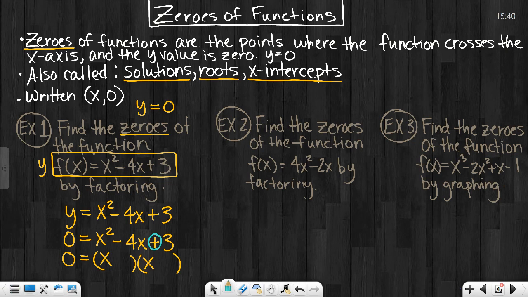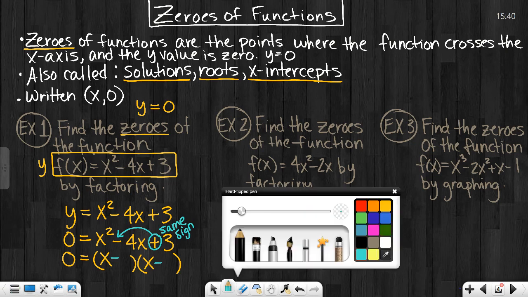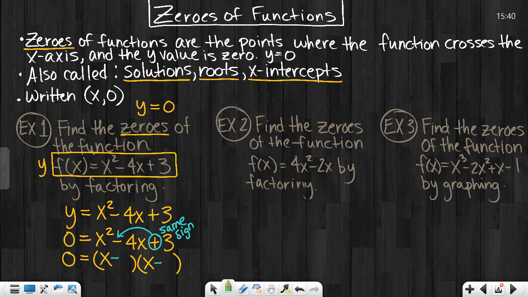If this is positive, that means that your factors will have the same sign. And we talked about that a little bit in class. So what I'm going to do is look over at my neighbor to see what that sign is. That means both of these have to be negative. So now I'm set up to where all I have to do is find what 2 factors go in there.